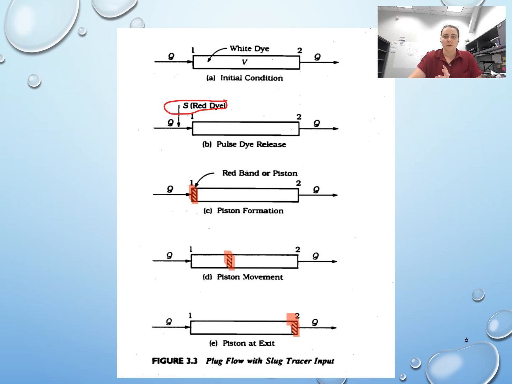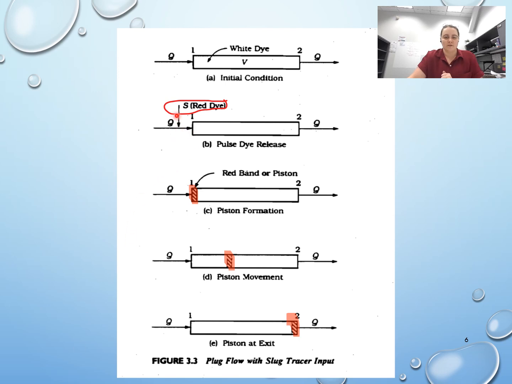So let's talk really quick about three different flow cases that we can have. This diagram is showing us plug flow in the real world, so not the ideal scenario. You'll see that we have a long length to width ratio. This is a pipe, so the flow is moving from left to right in the system. Initially we have white dye, just white inside that pipe. And then at some time, we decide to add some red dye right before we enter the system.